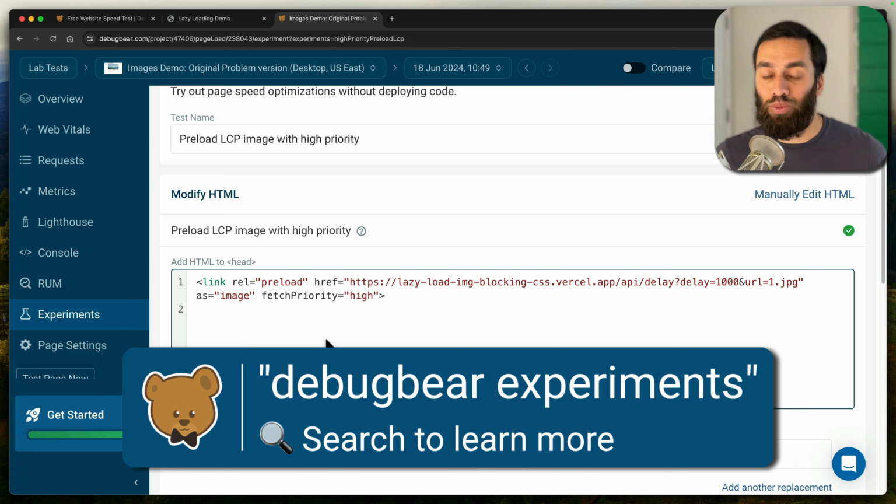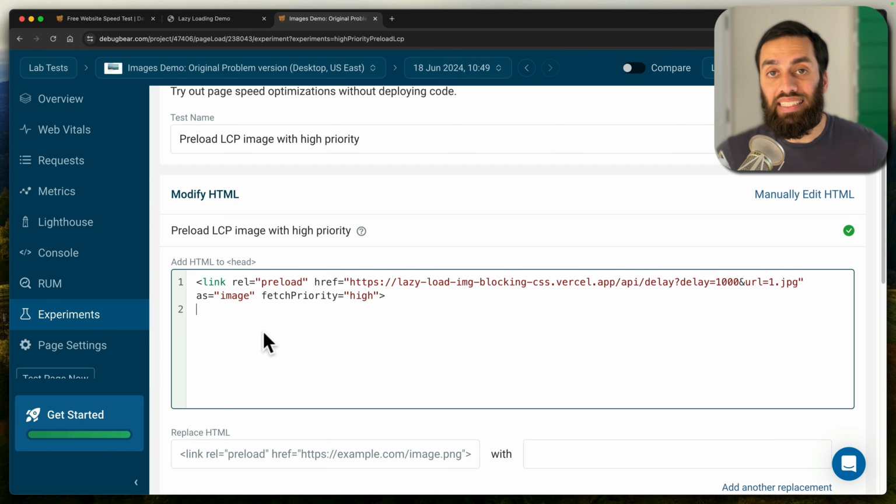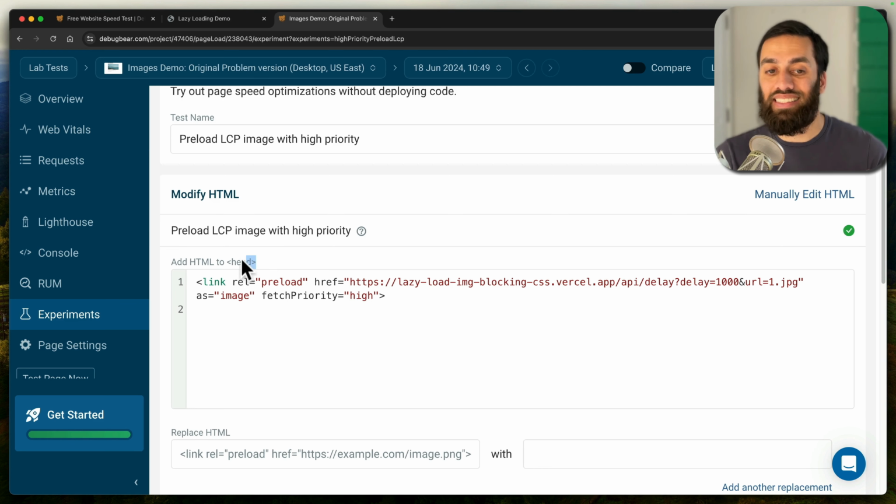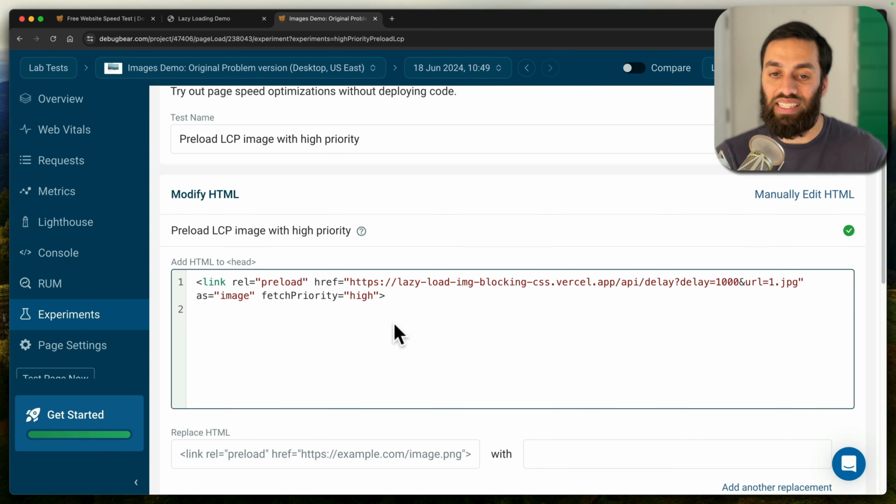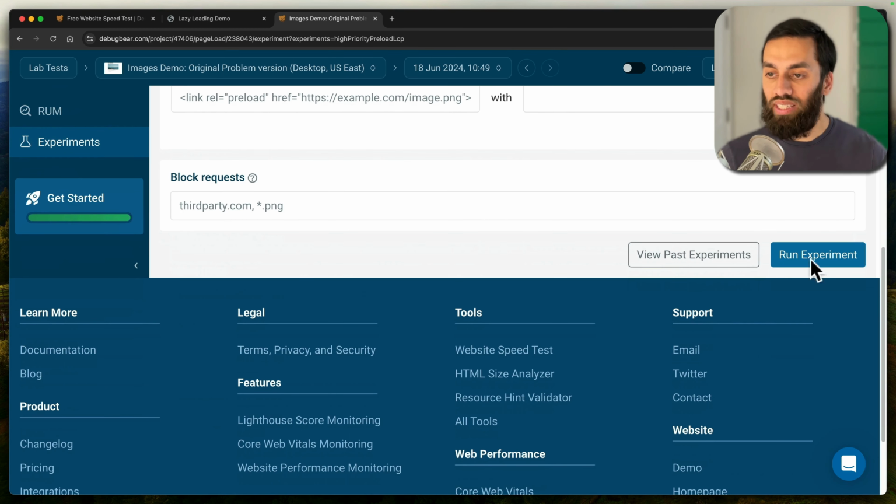It's not connected to your production website. This is to test and compare the before and after. In this case, the experiment is around adding link rel preload, which actually adds it to the head of the document. And this is totally suitable to do, by the way. I don't think there's anything wrong with this. And you could argue that the preload scanner would actually catch that really early on and start downloading this resource, again, very early on in the page load process, which for the sake of an LCP element, that's a good thing. You can run the experiment by clicking run experiment.